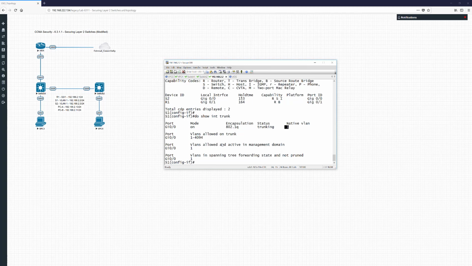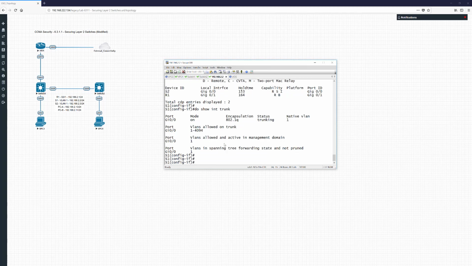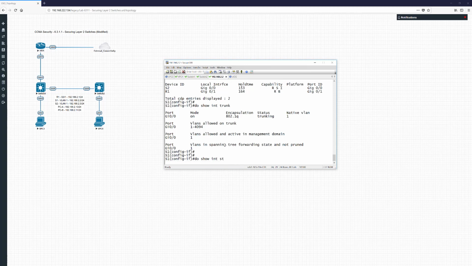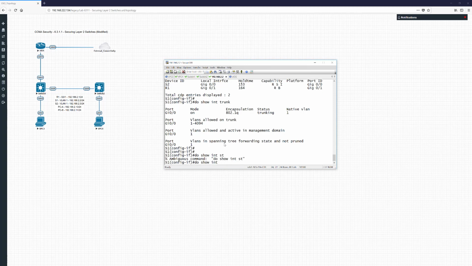If we do it for switch 1, we can see that the native VLAN is 1, so we need to change that. Normally what you would get is mismatch messages. I'll just do show interface.